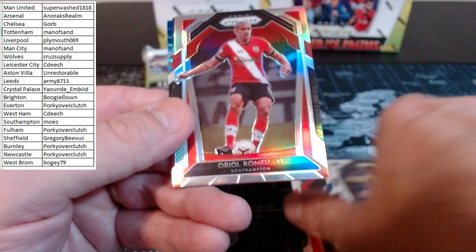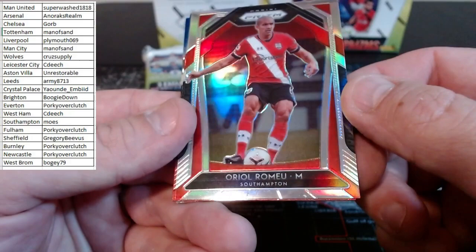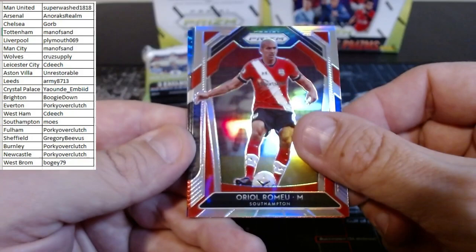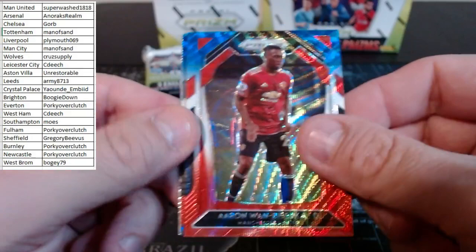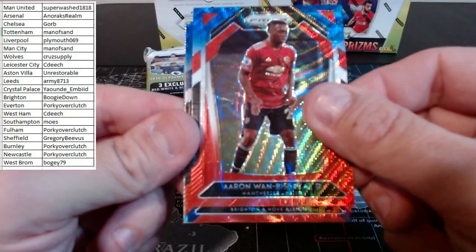Sorry, I'm not slow rolling. Oriole, Romeu for Southampton. Red, white, and blue for United. Okay, one time Mason Greenwood. Wan-Bissaka, not who Chu's looking for, I don't think. We've got a Brighton. Pascal Gross, I think it is.